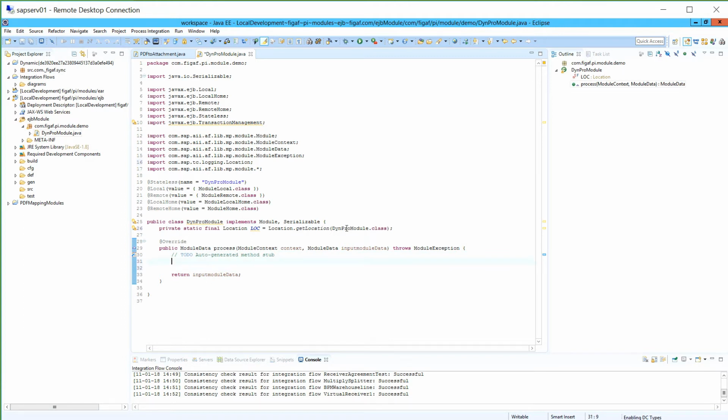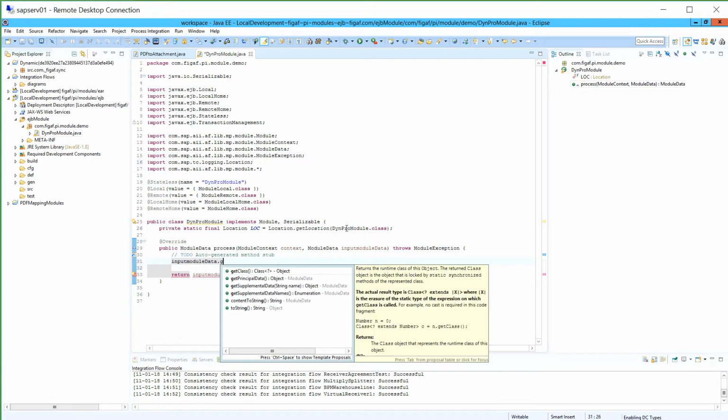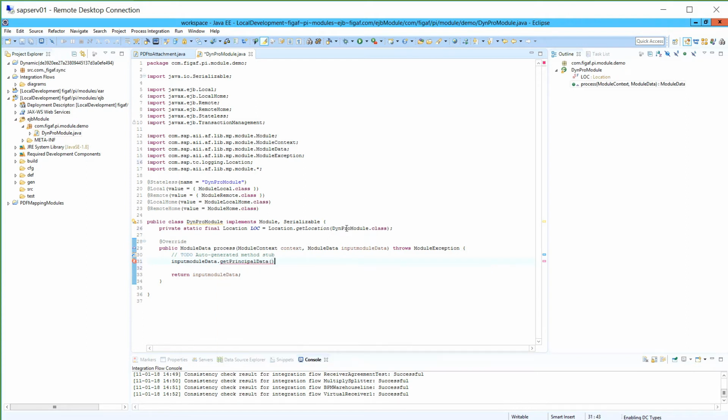So the first thing we want to do is, from the input module data, we want to get the principal data, and we can cast this to a message. So this is normally a message.